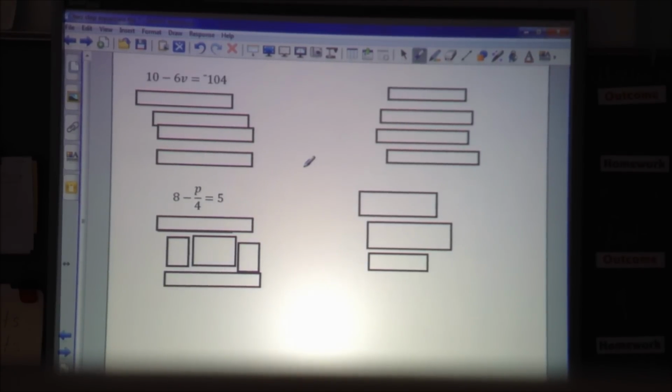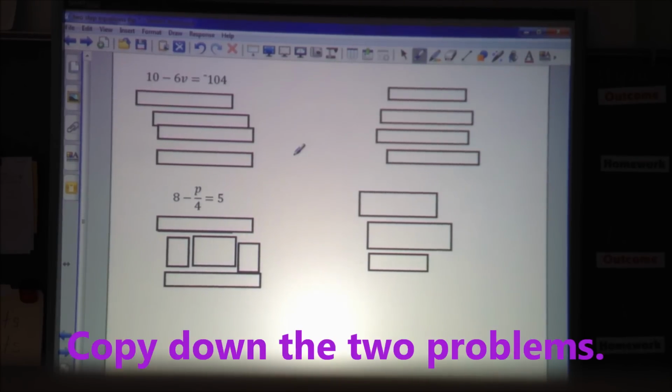All right, I got 2 more problems for you to work through. Remember, if you're starting to get them, you can kind of write them down, solve them yourself, and then come back and check with me to see how you did.